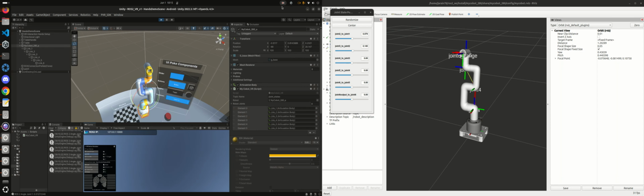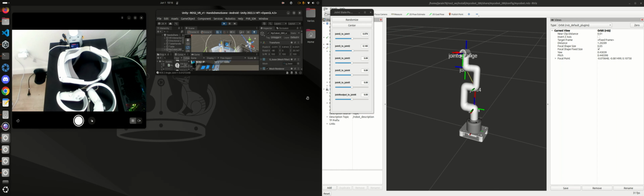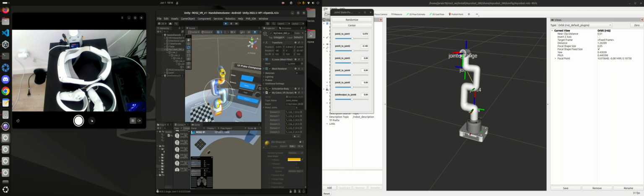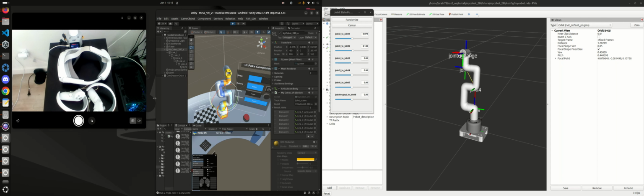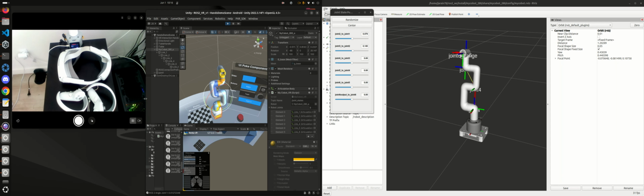Okay, so how can you do this process? That's really simple. So first, it's necessary to know the IP address, in this case of my headset, because remember that Unity ROS uses the TCP endpoint to communicate between ROS and the package in Unity that controls ROS. Okay, so this process I will show you in the next video.